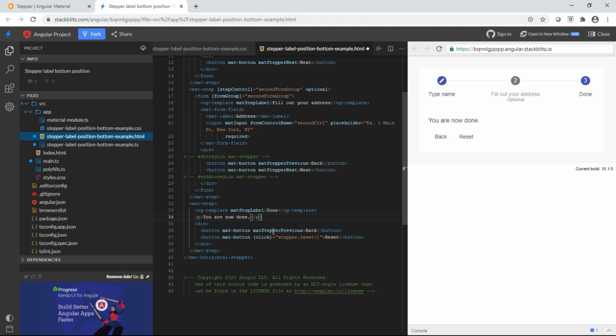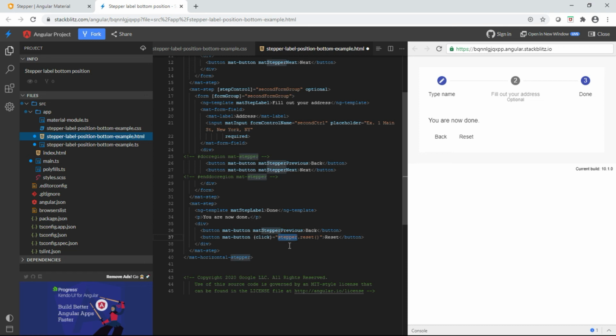As a matter of fact, the horizontal stepper has a base class called CDK stepper, and that thing is controlling the navigation. And there's this validation of forms and everything and resetting, which is being done at this base class level, and so it's all working very nicely and smoothly as a whole.